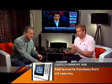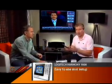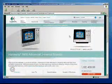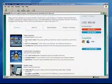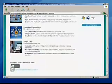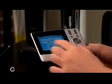Absolutely. And the one thing you're seeing many of the universal remotes do now is they're getting away from turning on the specific device, and they're getting more into activities. For example, if you want to watch a movie, you just press a button, and you want that button to control a number of different things. You want it to set your screen to the best movie mode, so that might be 16:9 on your television. You might want the stereo system to change to theater mode so that you're listening to theater sound. And you might want your DVD player, obviously, to turn on and eject to be ready for the disc. And you can do all of that, as you can see on the screen here, through these activities.